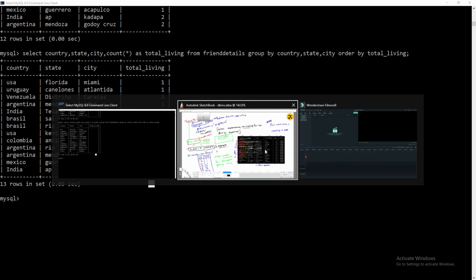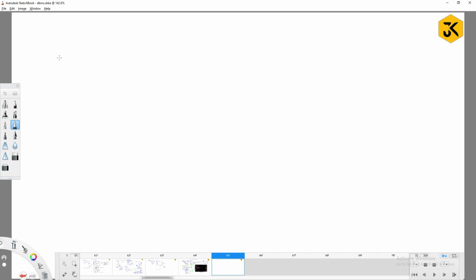Okay, so the important point here is this: when you write any kind of group by operation, whatever non-aggregate attributes you write in the output list, those should compulsorily appear in the group by operation, but not vice versa.